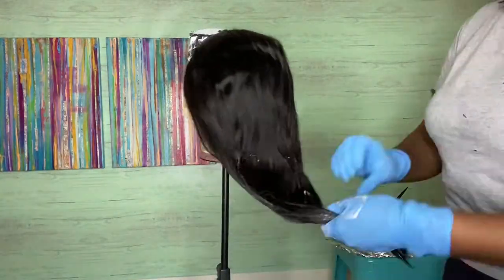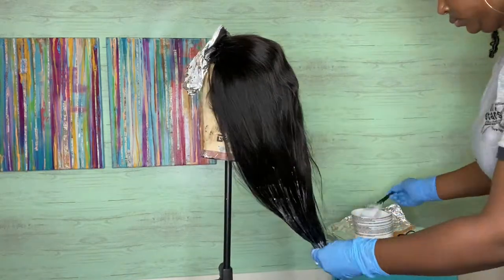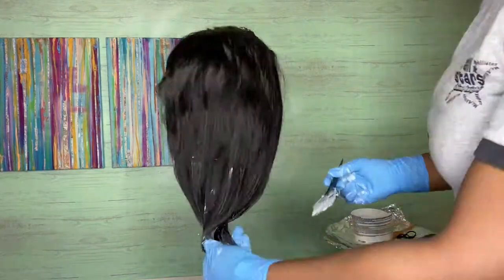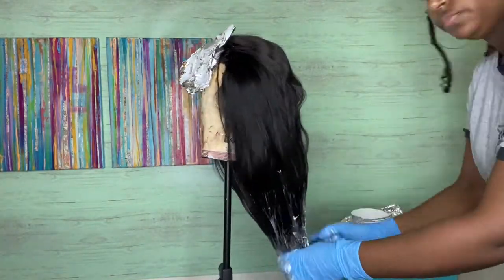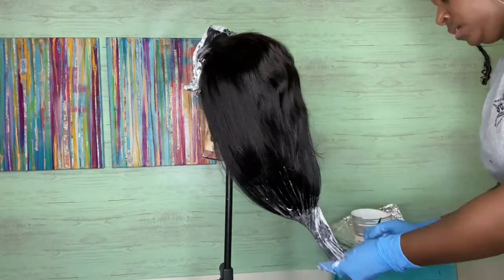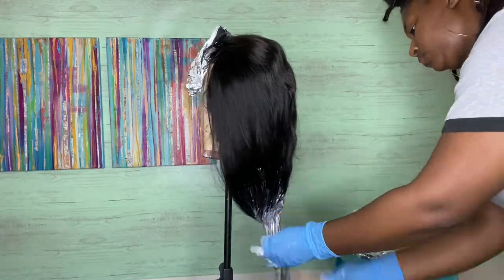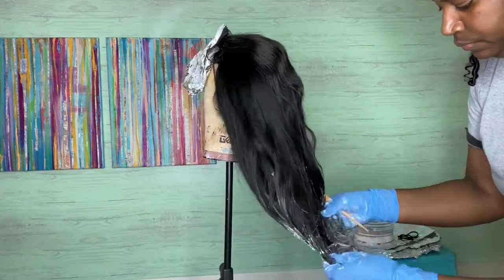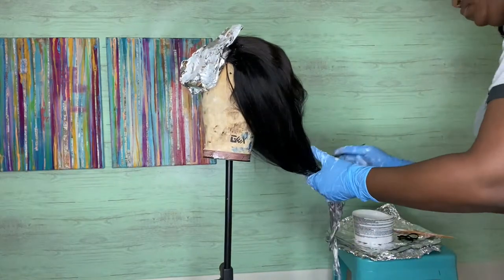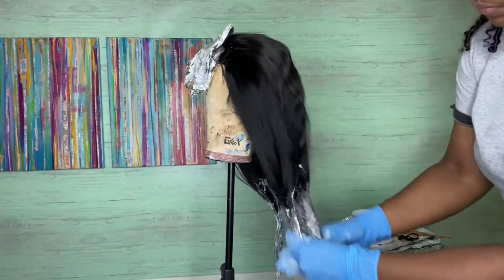So moving on to the back of this hair, I'm slapping it on those ends. And I make sure that I thoroughly coat those ends. Now, I use a comb to comb each section to make sure that I have each strand thoroughly coated in bleach.